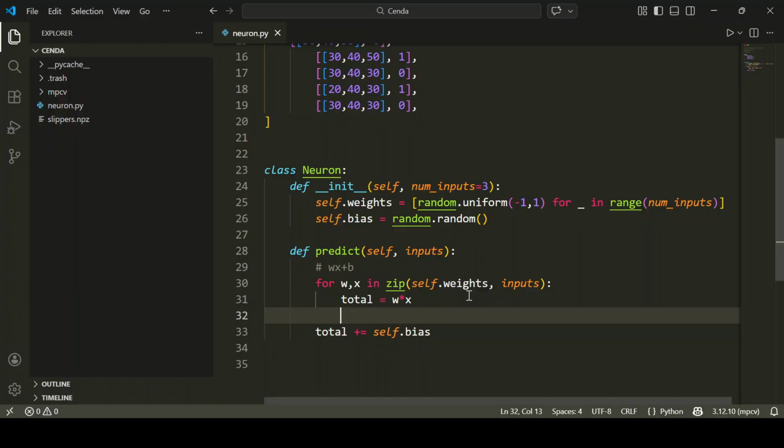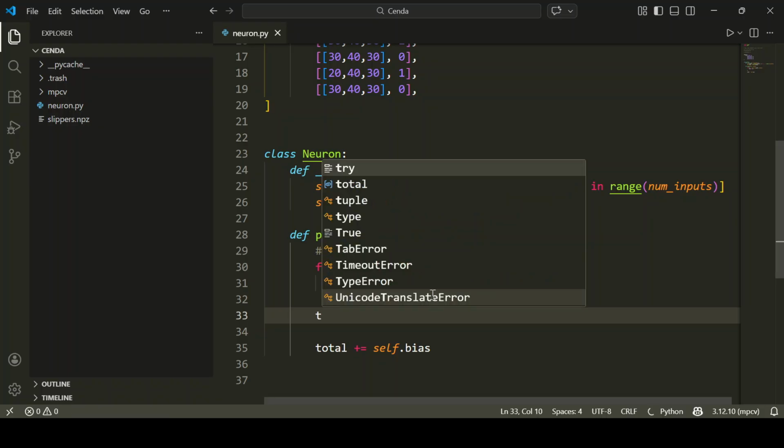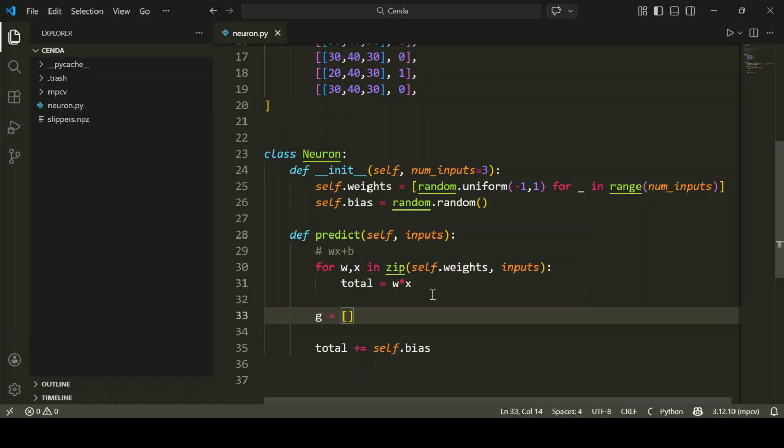But there's a shorter way of doing this. We don't have to do this on 2 lines. We can do it inside one simple list. So let's rewrite this inside a simple list. We go not total, but let's say g just as a placeholder.